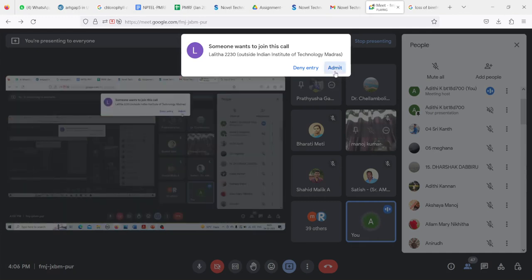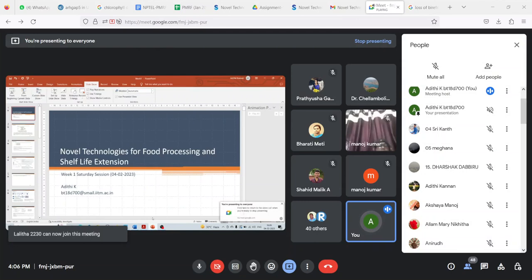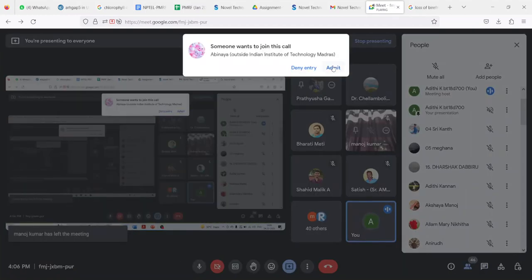In these classes, which will happen on Saturdays and Sundays, we will be taking up previous year's assignment questions and other questions that were part of earlier exams, and we'll try to solve those in these sessions. If you have any doubts pertaining to the lectures uploaded on NPTEL, you can either post them in the discussion forum or bring them up in these sessions. If we know the answer, we'll explain it to you then and there, or else we'll get back to you as soon as possible.